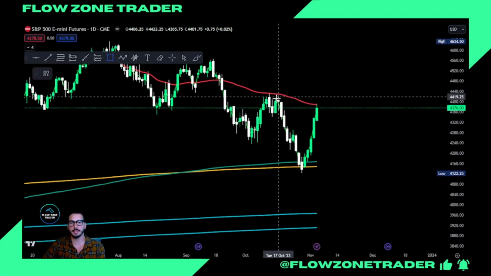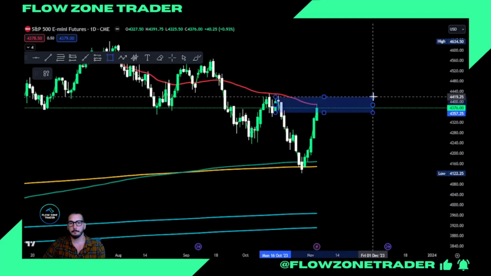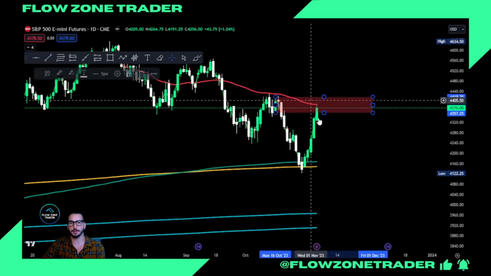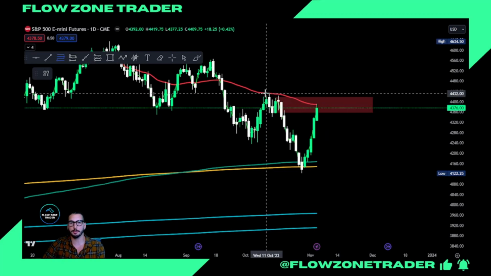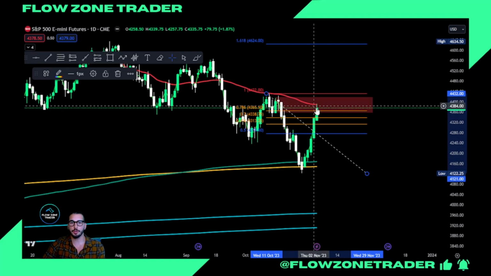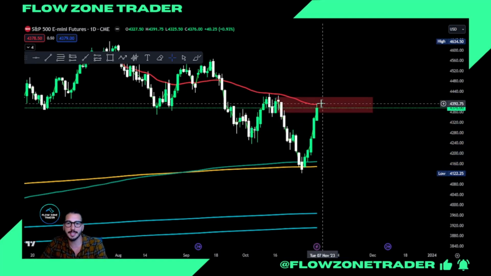So I'm instantly looking at, here is a supply block. Big supply block. It made sense for us to come back into here. This was an obvious place for us to come to. We're doing pretty much a 100% move because we've broken out of the golden zone. So we've driven into that anchored VWAP. And what happened in that anchored VWAP? You can see we tapped it and we pulled back. So, a good area of confluence.